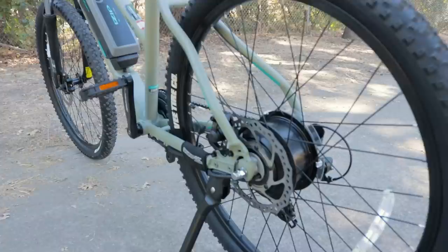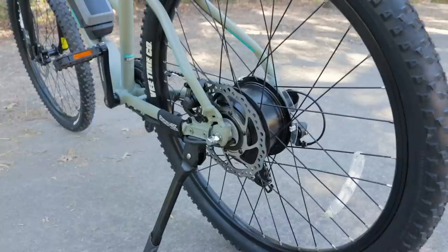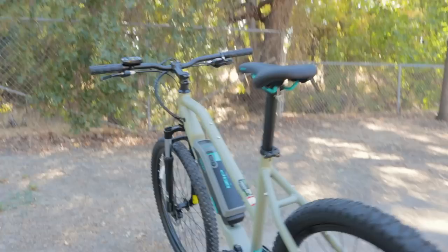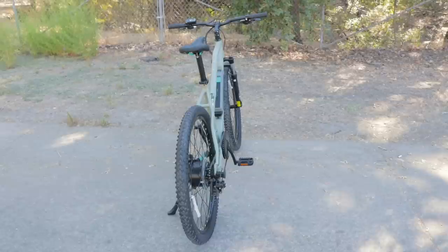And for those people who are worried about having issues with legality, this is going to be a good choice for you. It's also gonna be a little more acceptable, I think, to ride on some of these trails that are meant for analog electric bikes, just because it's not overly powerful. 250 watts is enough power to give you a good boost. You're gonna feel it, absolutely, but you still have to pedal. So you're still getting a workout.